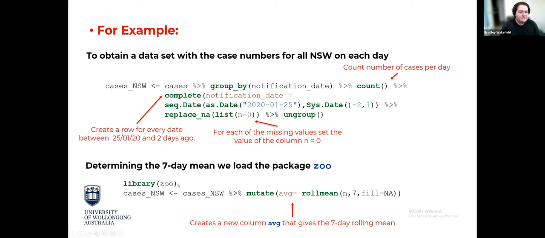Alrighty, the other thing we're going to do, and I'm going to use this package to do it, is add a rolling mean, a 7-day average rolling mean, to my cases data set, because often seeing the jagged histograms of cases can be quite confusing. So if I have this nice smooth curve over the top, that can help us really see what underlying trends are going on. I just use my mutate function to create a new column, average, which is equal to the rolling mean of N over 7 days. And of course, at the end points, there's going to be a few missing points. So I'm just telling it to fill those in as NA. We'll just drop them off. Alrighty.